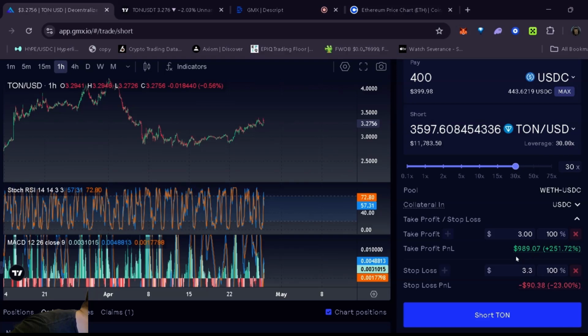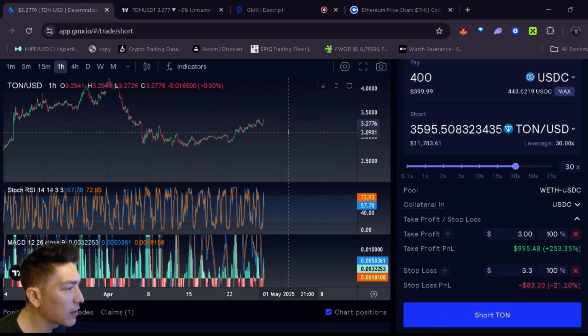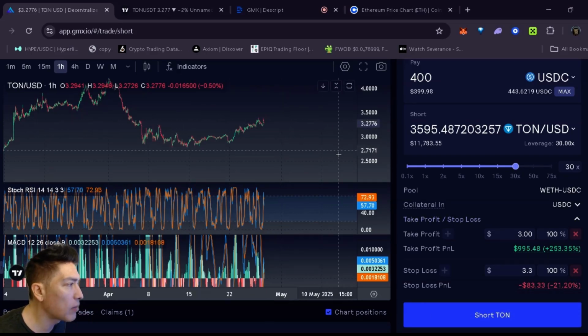You always want to, if you're going to put in a leverage bet, make sure you have it set to where there's a good risk to reward, right? You want a 5-to-1 ratio, or 10. This is even better. This is a 10-to-1 ratio. You make $1,000 and you're risking $86, right? Now that's a little tight for a stop loss. It could get stopped out pretty easy.